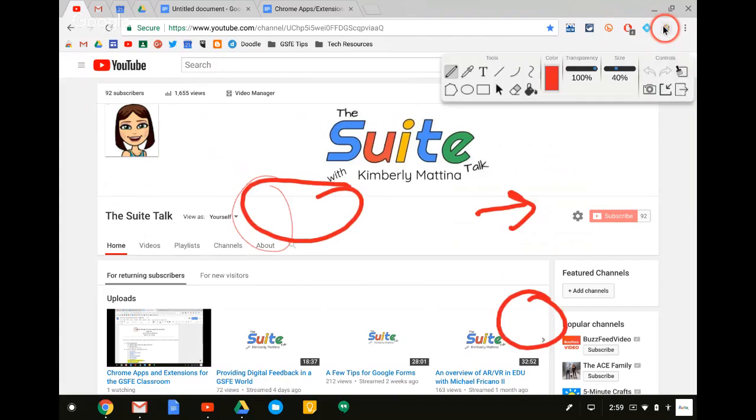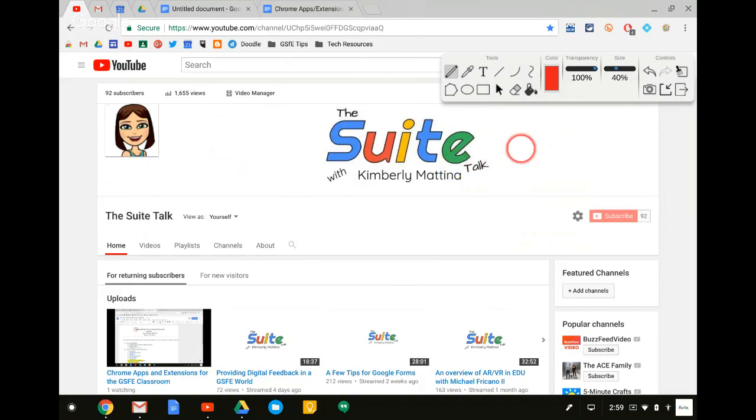So if I click on the WebPaint, you can see here that I was playing around with it before and I didn't clear my screen. So what we're going to do here is I can erase everything or I can clear it. And I can click erase all, and there it is. So now I'm going to use my stylus. I'm not going to use my trackpad.